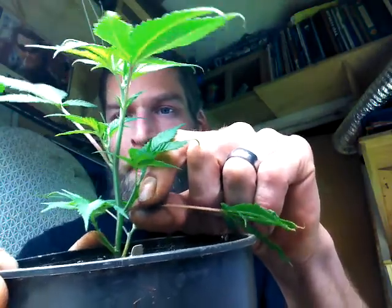I defoliate all of my plants. I take off any fan leaf. I'll give you an example here. So here's a little clone, right? Now, as soon as this plant gets bigger, you don't want to do it when it's young or you're taking a large percentage of its growth. This leaf right here that's sitting at a node will be pinched off. Do it right now. Chink.